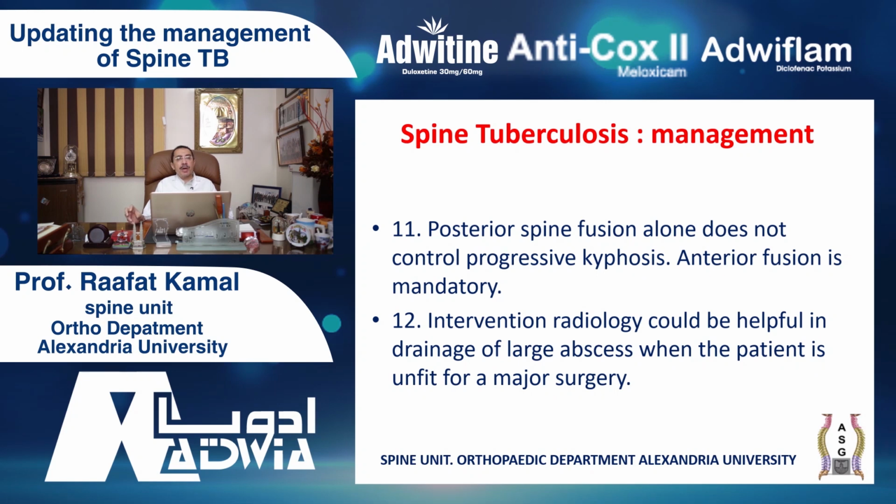Again, posterior spine fusion alone does not control the progressive kyphosis, and this message is actually delivered by many papers and through many conferences. The anterior fusion is mandatory, so all the time we have to insist on both anterior and posterior constructs in order to prevent the recurrence or progression of the kyphosis deformity.